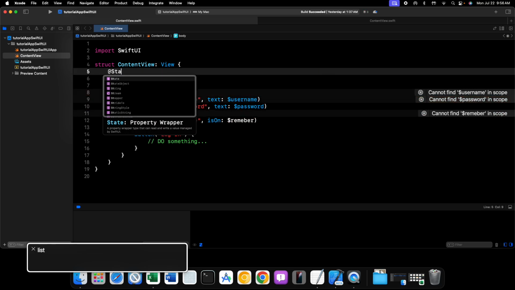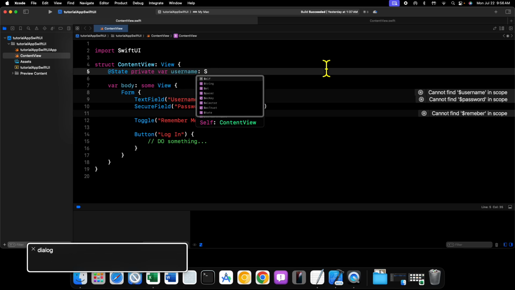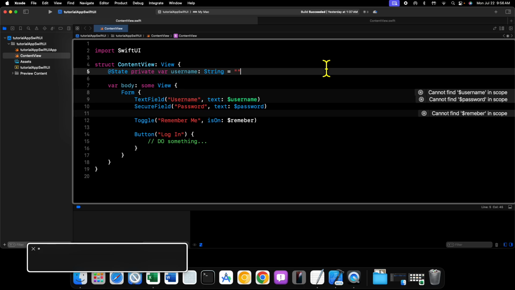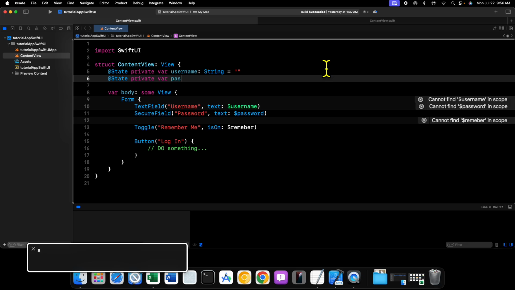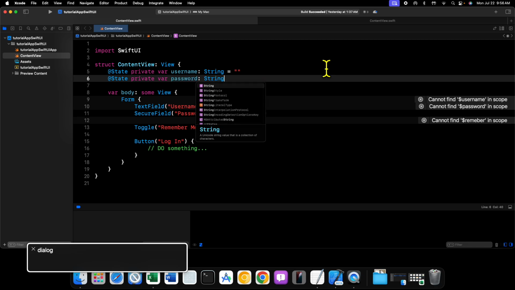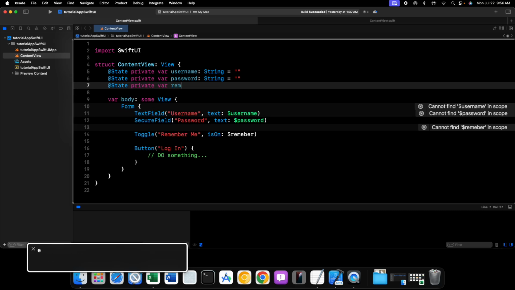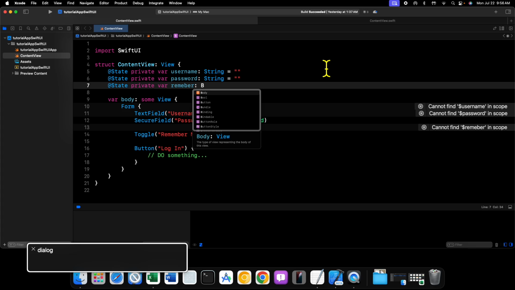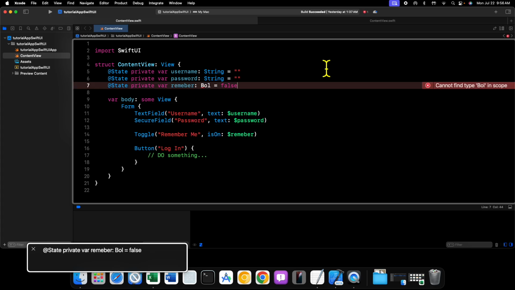So we'll say @State private var username, a string equal to an empty string, @State private var password, which is also a string, and @State private var remember, which is going to be a bool, and set that equal to false.